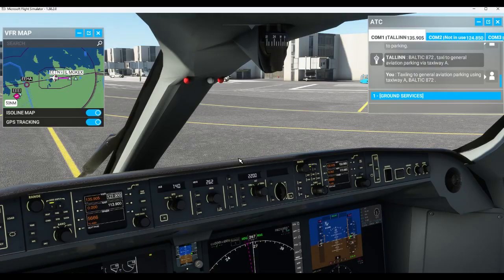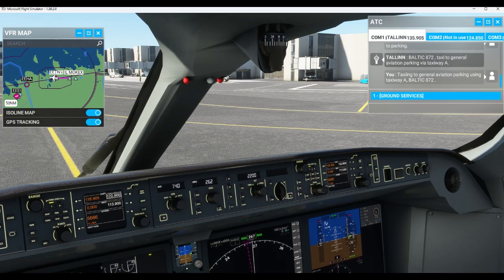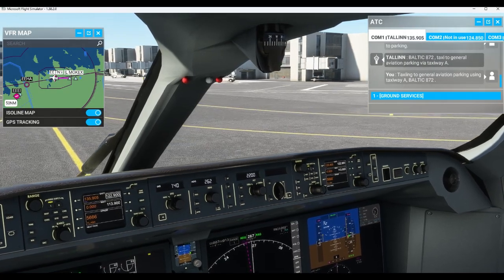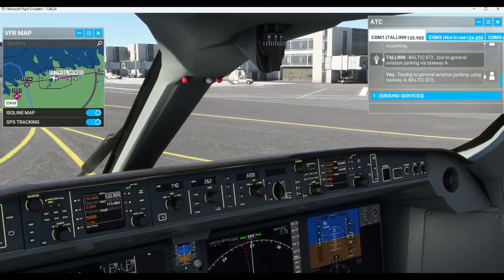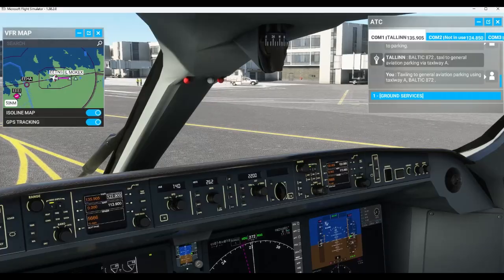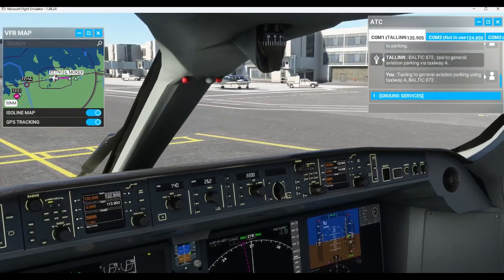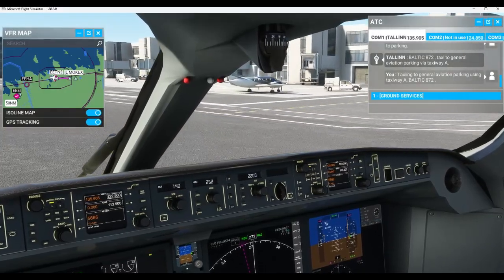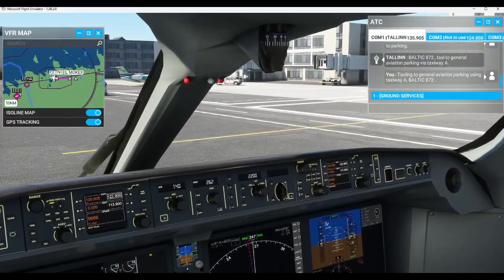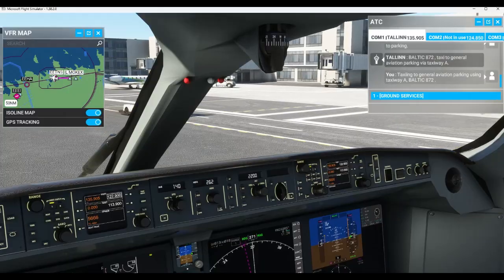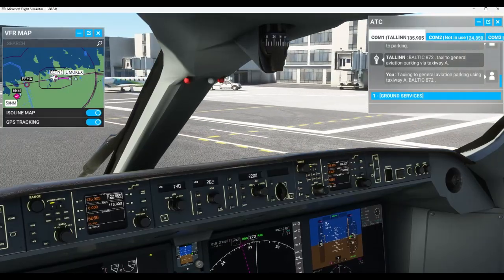Alright, I'm parking at the one after this next one. I mean, in real life, you don't get to decide, they just give you the gate. In Microsoft Flight Simulator, they just told me to taxi to the apron, where taxiway Alpha, so I get to pick my gate.